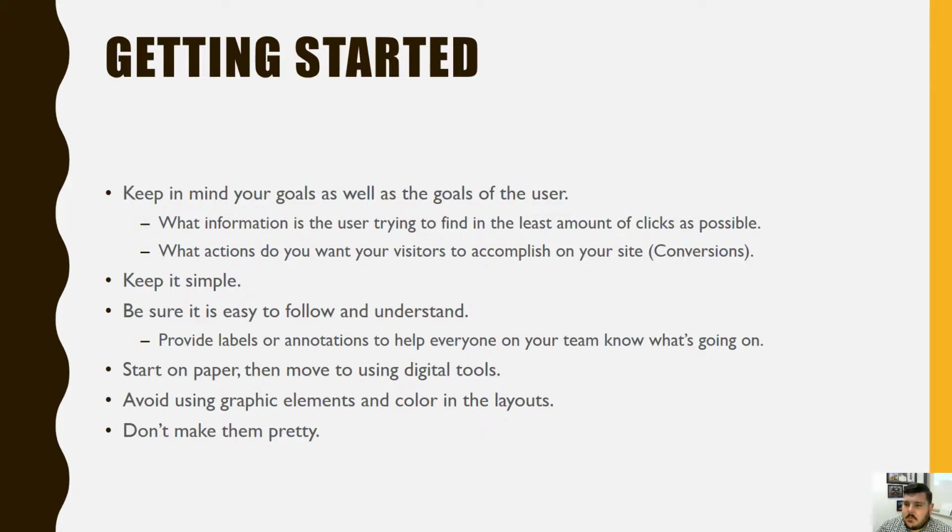So start on paper. Definitely want to sketch things out so that things are easy to change, so that things are easy to get down on paper when you have that idea. Then move on to using some digital tools. And there's a lot of them out there. If you just Google wireframing tools, some of them will pop up. Most of them you have to pay for, but the vast majority you can use like a 7-day free subscription.